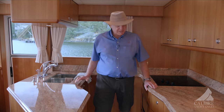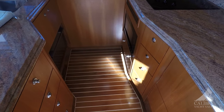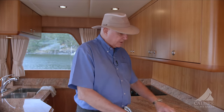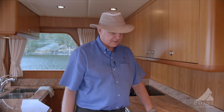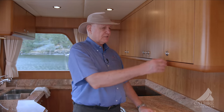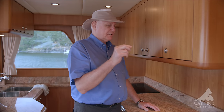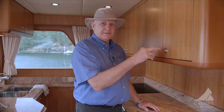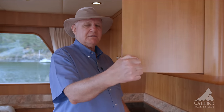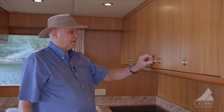The first thing you're going to notice is this gorgeous Corian countertop here, which is nicely finished with this sculptured edge here. It just adds that extra degree of luxury to it. But the colors in this Corian bring out the colors in the teak, and that's well thought out. Very, very nice matching there. Lots of cupboard space. And I particularly like the hardware. It's very safe to use. You don't have to stick your finger in and end up getting thrown back and your finger breaks. It's simply push the button, open it up, and then to lock it, just press in like that. And lots of cupboard space here.